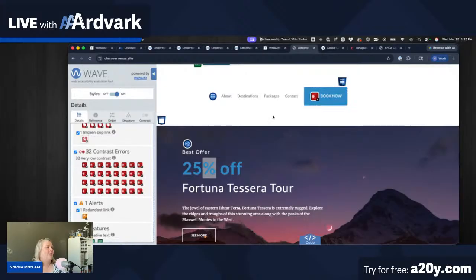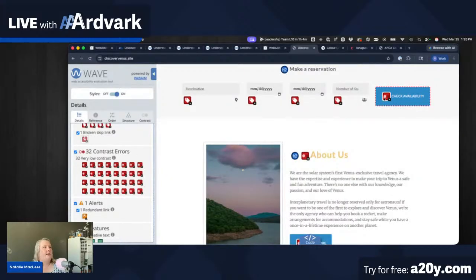You can click them over here and it will highlight them on the page and help you figure out where those are. So that's another nice tool that we have for finding color contrast issues. So if you want, you can open up one of your own sites right now and give it a try. And if you want to let me know, you can put in the comments what contrast ratio kind of things you find, or if you find any issues on your site. It's always interesting to take a look and see.